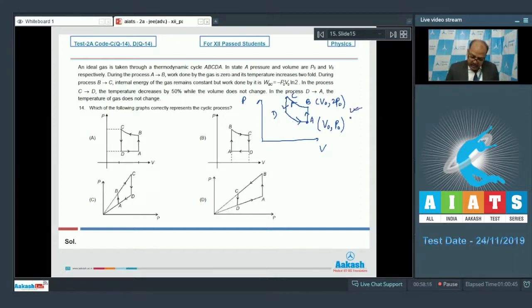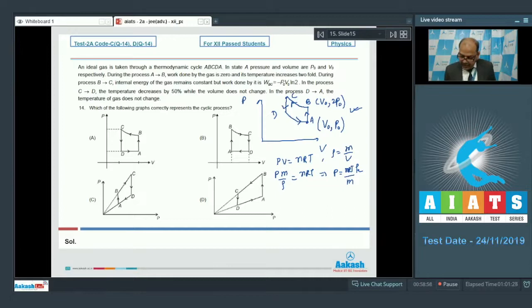Let's now look at the variation of pressure with density, and for doing that, let's take help of the equation of state, PV equal to nRT. We have to introduce density here. We know density is mass by volume, so volume can be written as m by rho. So that means we have P into m by rho is equal to nRT, or P is equal to nRT rho by m. This expression we can use to draw the P-rho graph.